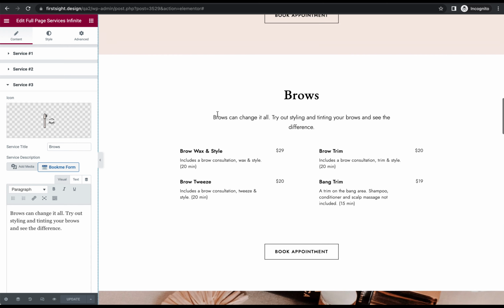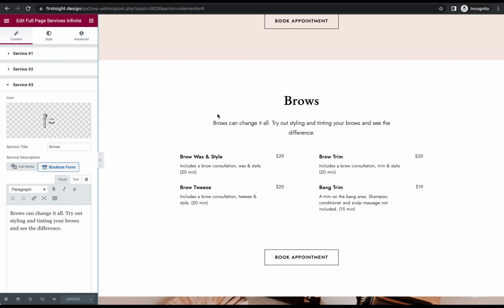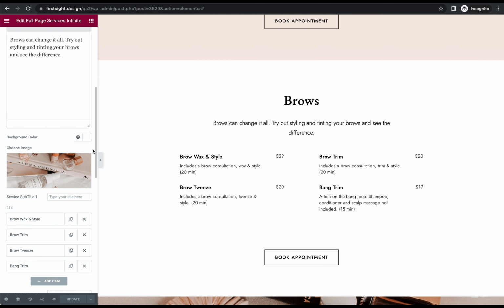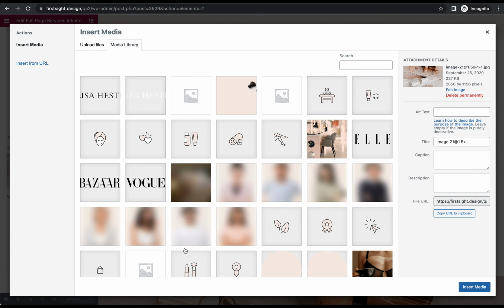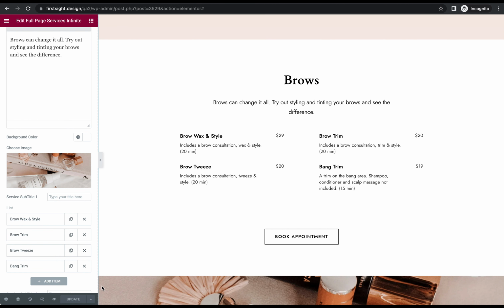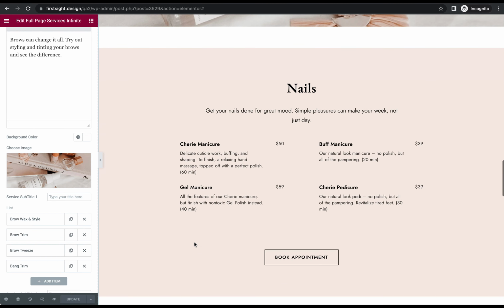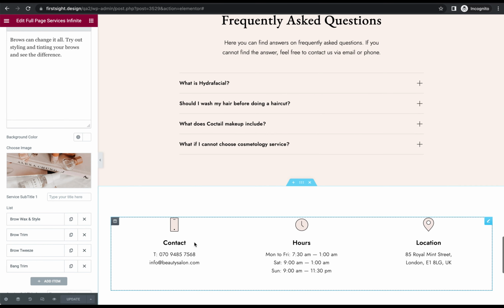need to open the section after which you want this photo to appear. So in our case it's service number 3 browse. Here it is, expand it, and in this section choose image. You need to choose the image to show under the section, simple as that. To change the image, simply click on it and choose a different image from your media library. Perfect. So you can edit all these sections one by one.